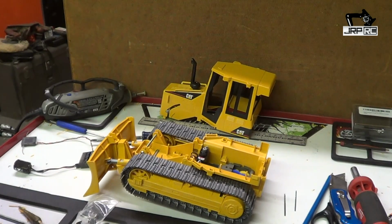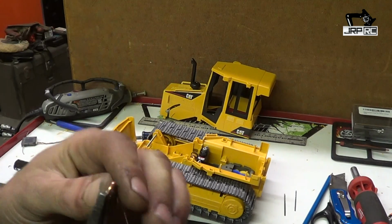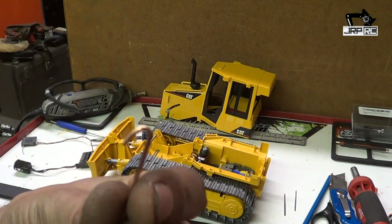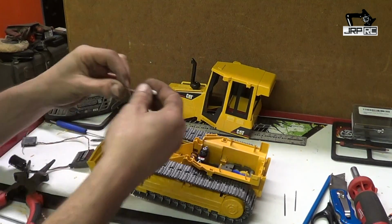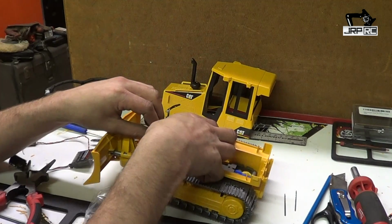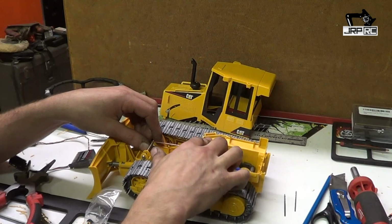And what you want to do is take this loop, we'll cut a little more off of that. We'll take this end and we'll start to bend a loop into it. And get it about like that. Now we can put that back on the steering arm, or wrong end. Put that back on the steering horn. Put it back on about where it was going to go. Just like that.